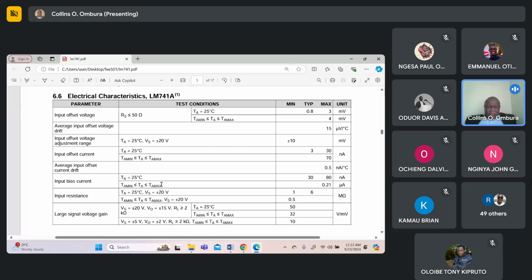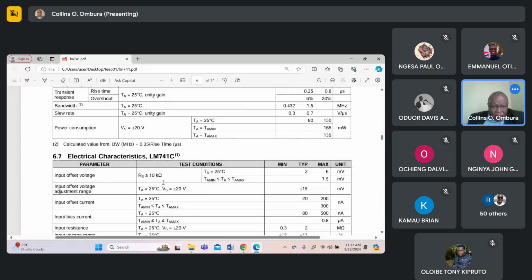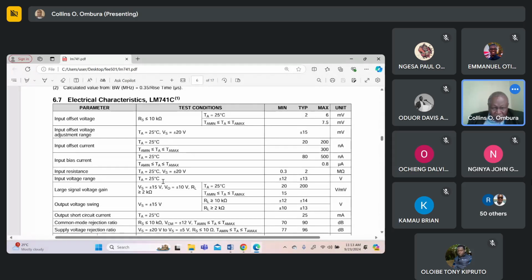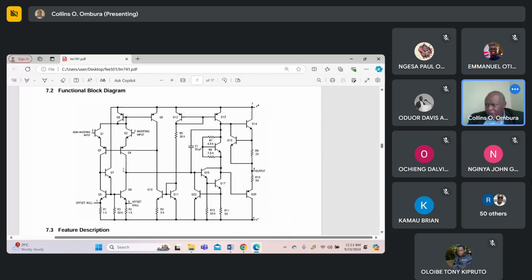Okay, so those are some of the important characteristics if you're to use it as a chopper stabilized amplifier. Now, as an engineer, you need to design this. So that's the internal circuitry. A long time ago, I used to give students the task to go and simulate this circuit in Proteus, and very few students would do it. And you're supposed to be in fifth year. The people are supposed to be designing these ICs.